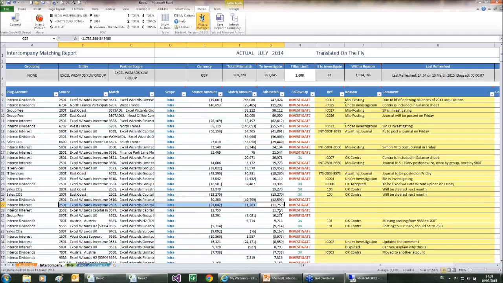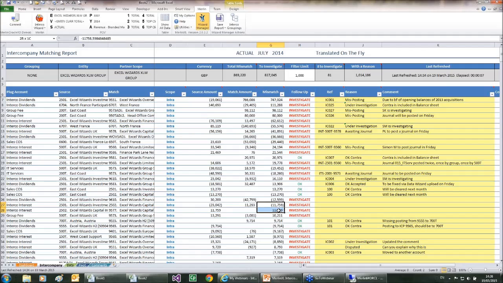Now, with the 3-sided mismatch, we can see that there is an equal and opposite mismatch in the row below it, and so these two effectively net off. Looking more closely at the detail, we can see that it was probably entity 2502 has coded a transaction with 9577, and that's resulted in this mismatch, when in fact they should have coded it with 2501, and if they had, this would be a 0 mismatch and it wouldn't even appear in our report.